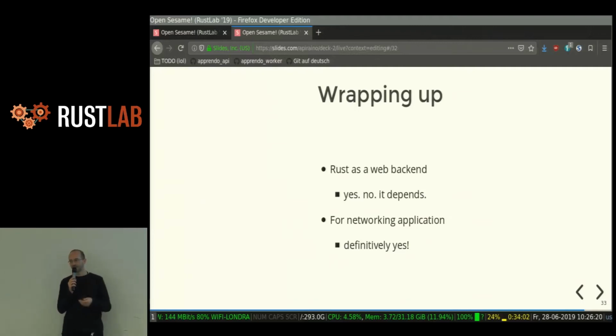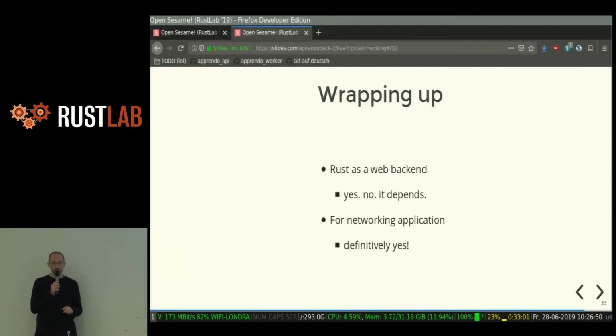So I cannot sell a login and a sign-up basic endpoint with the user administration done in Rust, because it would take too much time to do that. Other frameworks give you the admin user interface out of the box. This is a really big plus that we still don't have in current web frameworks in Rust.